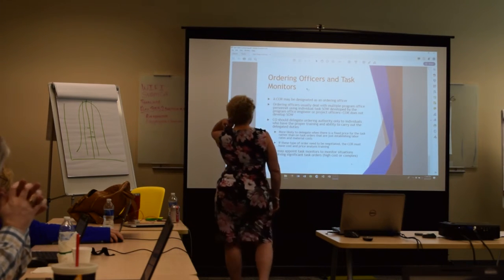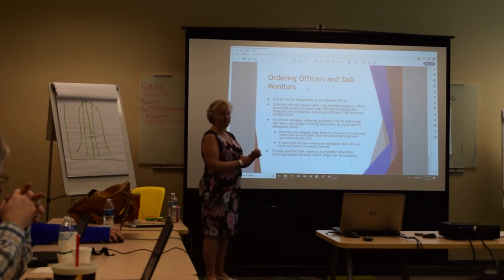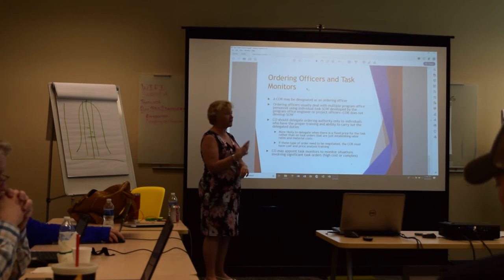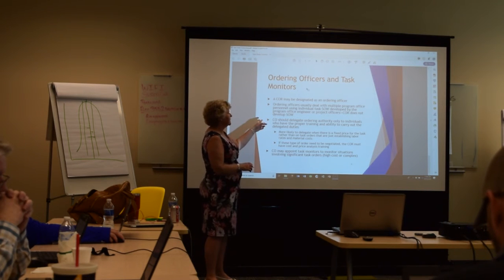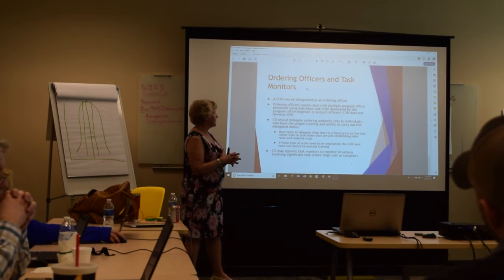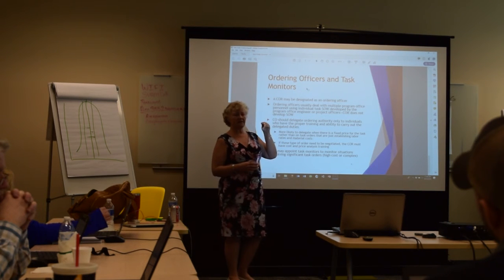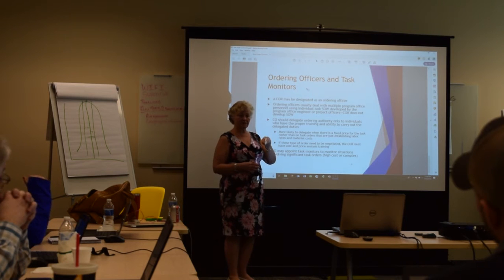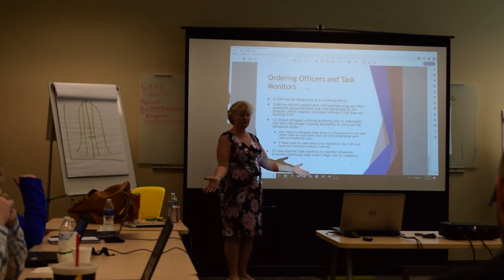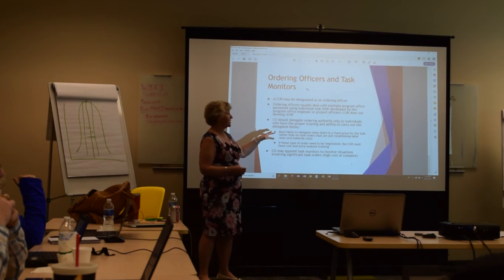So these are the people on the government side that take care of task orders. They may assign a COR, unless it's a really small agency and the contracting officer can do the work, usually they bring in a COR. The ordering officers usually deal with multiple program office personnel and individual statements of work developed by the program. So basically what we're saying here is that the CO typically does not write up the task order requirement. Typically it comes from the technical team to the CO for release to all the companies. The CO should delegate the ordering authority only to individuals who have proper training and the ability to carry out.